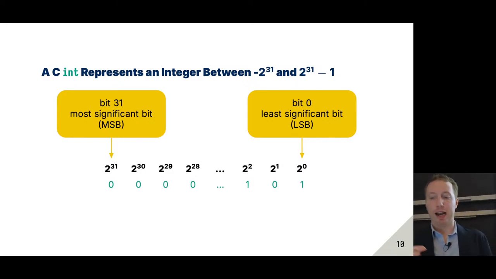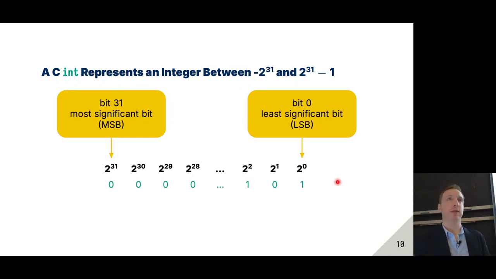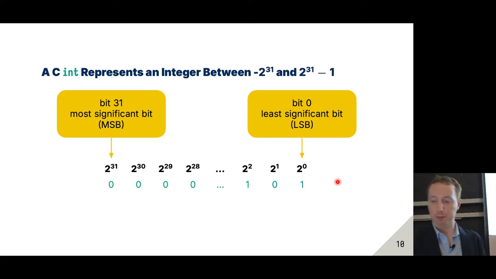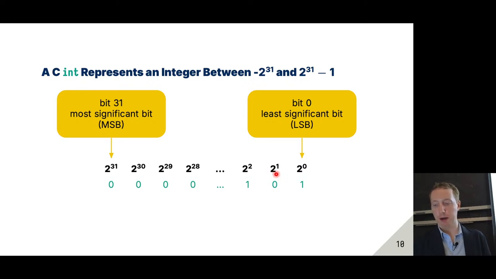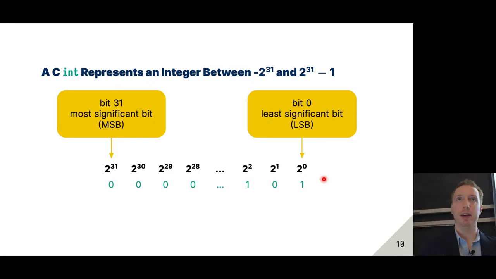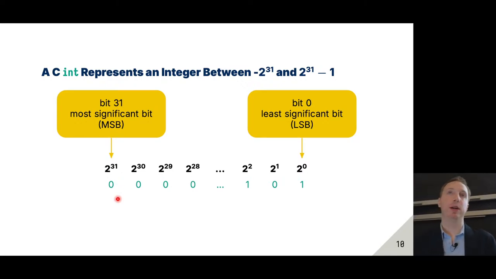So this is how it actually stores an integer, and I just write out every single bit here, with the same idea of having columns to represent the value of each bit. So we have 2 to the power of 0, 2 to the power of 1. And since we have 32 bits in this case, it goes all the way up to 2 to the power of 31. So some terminology here: bit 0, that one that represents the ones column, we always call the least significant bit because it has the smallest value. And the bit at the very end, the highest value, in this case bit 31, we call that the most significant bit because it has the largest value.